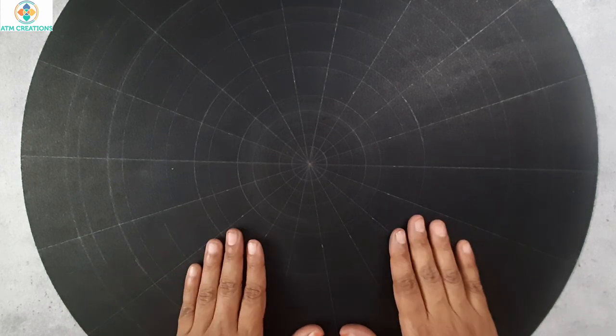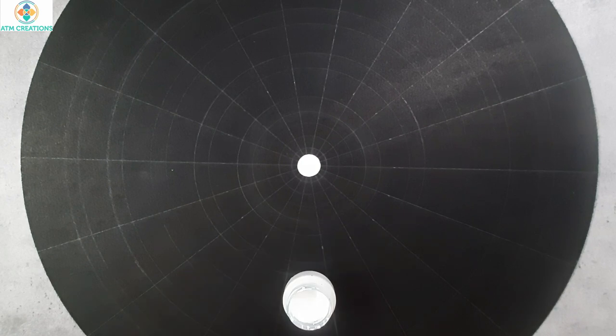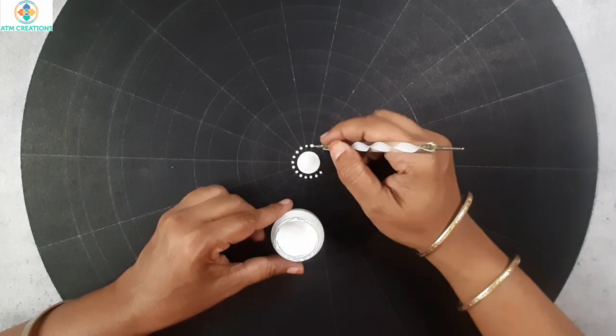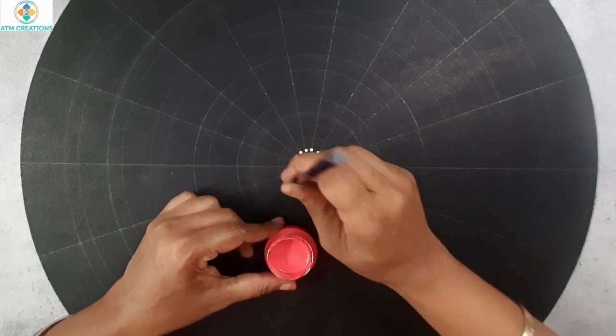Let's get started with dotting now. I'll start with dotting in the center in white. Now I'll keep some tiny dots in white. I'll keep some dots in salmon pink now.